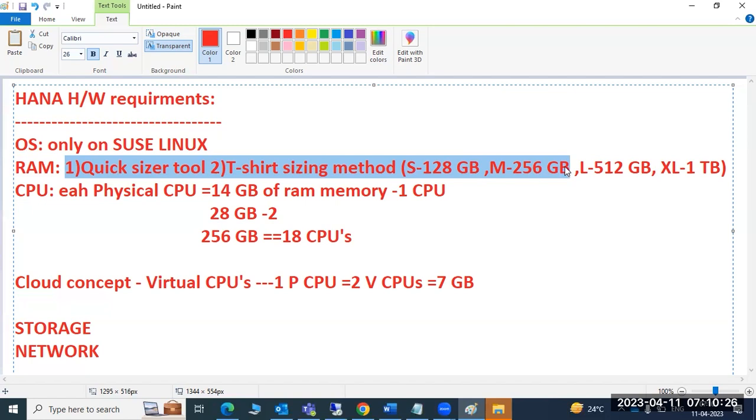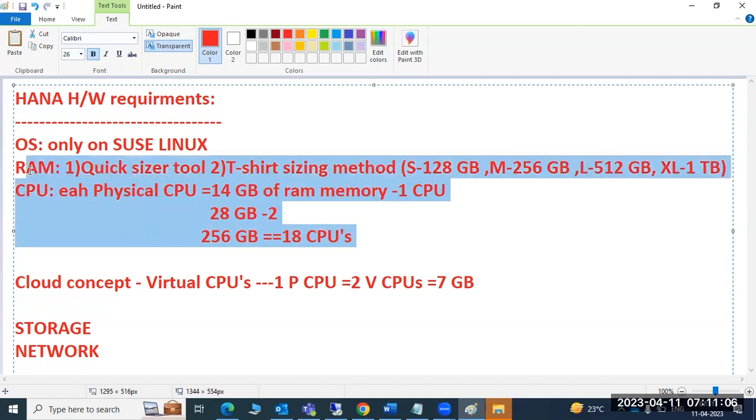Why? Because HANA is one of the fastest databases in the world compared to other databases, and decisions are made on the fly. Fastest means we require more RAM, because the data is stored inside the RAM. The CPUs should also support it, so based on the RAM size we should supply the CPUs too. Otherwise we will get CPU issues and slowness. To get that much faster functionality, we have to estimate the CPUs and RAM as per SAP recommendations.